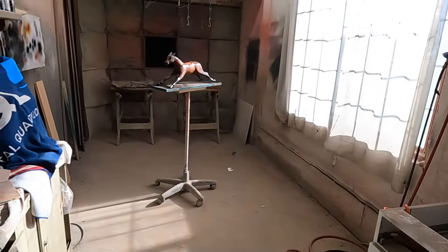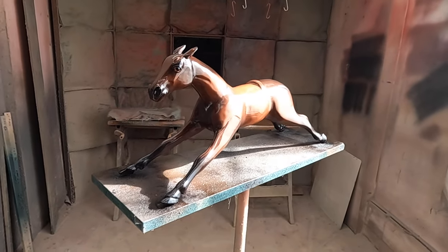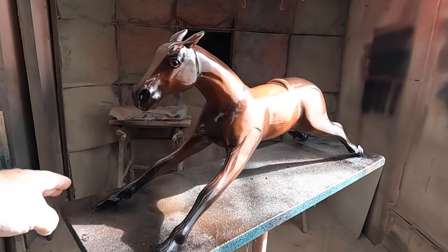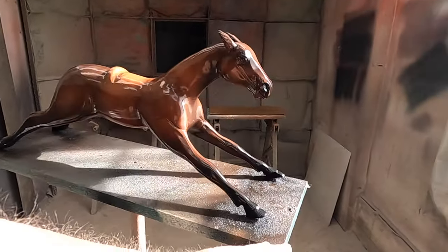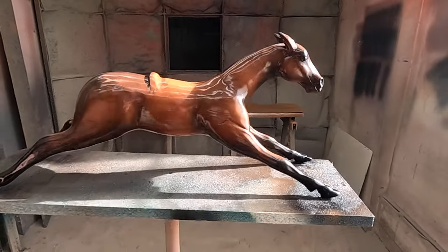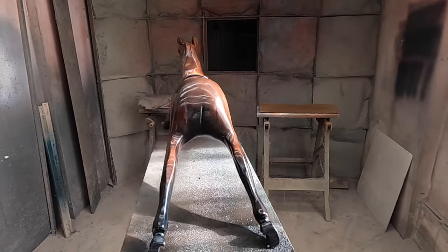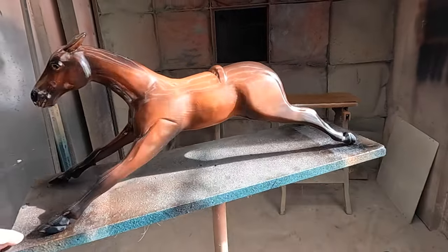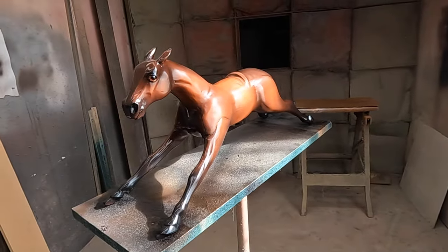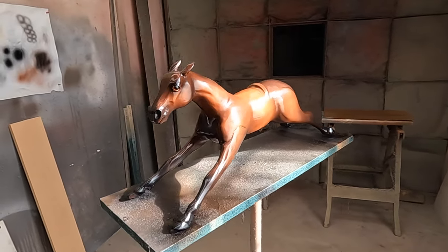Here we go. And there it is. Shining like a brand new penny. We have quite a bit of sun coming through today, so it's really going to show off and glisten. I went ahead and pulled the tape on this eye because I wanted to kind of see how it looked. But there it is.